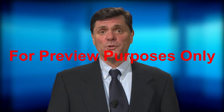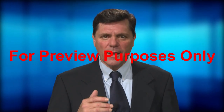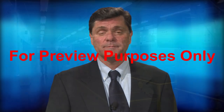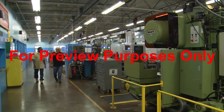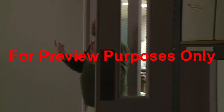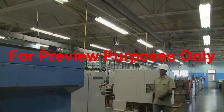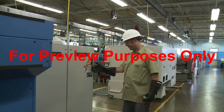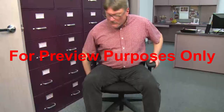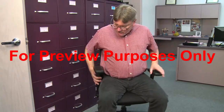You can't find solutions to problems you don't know about. That's why a workplace analysis is the first step in any safety audit. It's basically a comprehensive search for hazards at your facility. A workplace analysis typically starts with a physical inspection of the work environment. It looks for general hazards in the facility, like clutter, damaged or uneven flooring, and insufficient lighting. It also examines tools and equipment to ensure that they are right for the jobs being performed and that they are in good condition. The analysis can even include assessment of the ergonomics and organization of individual workstations.